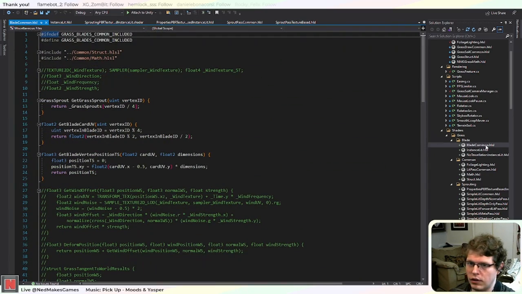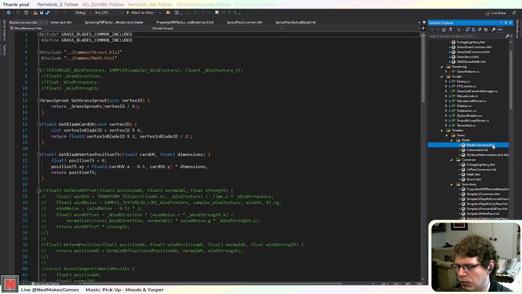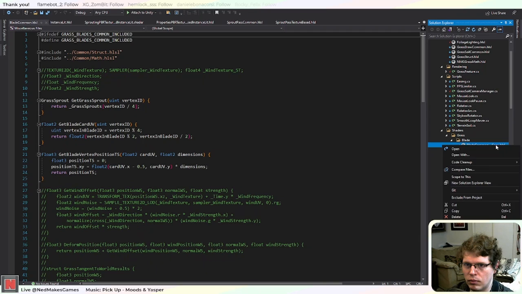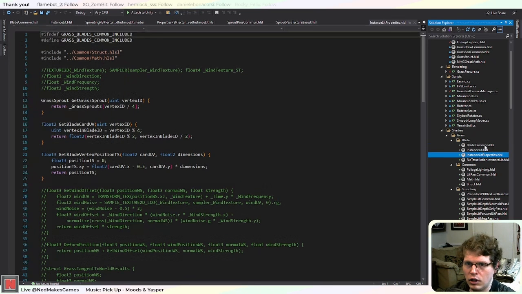Okay. I guess we're gonna need a little file here for, oops, like the properties. So instance lit properties.